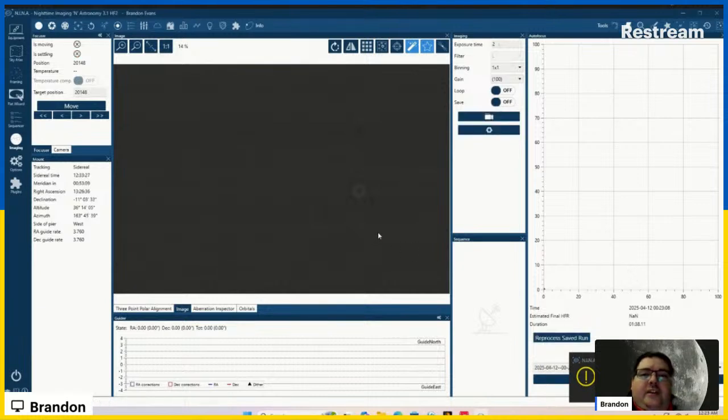At the point where the star is the smallest on the screen, that's the HFR, which I can't remember what the R stands for, something like half flux. I can't remember.